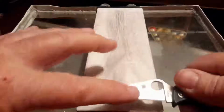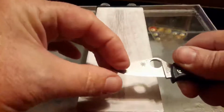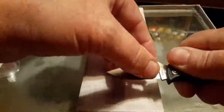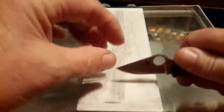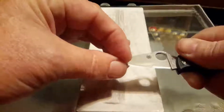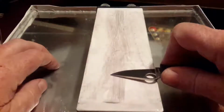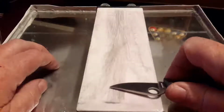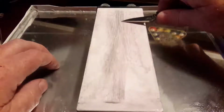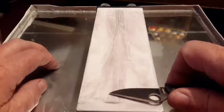But when I got to looking at the bevel, I could see that the bevel up here was a little bit thinner or narrower than down here along this part. And that meant the angle was higher, because the higher the angle, the narrower the bevel will be. So I noticed that, and then I started paying close attention to making sure that I did not twist my hand or twist the knife as I was moving. And I understand that issue more, and I can work on correcting it. Okay? I hope that's been clear.